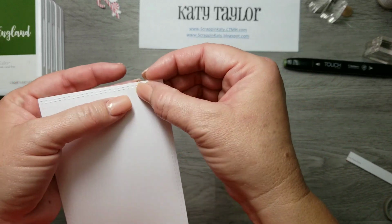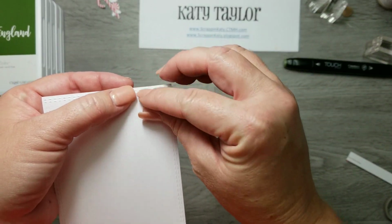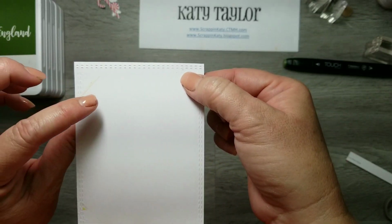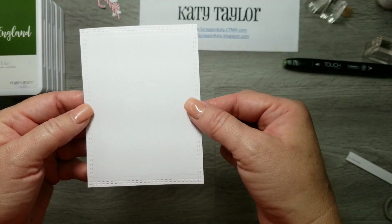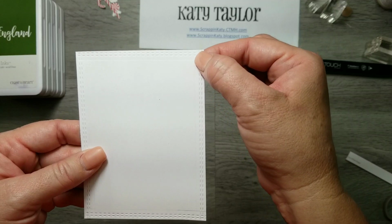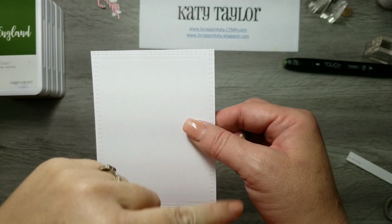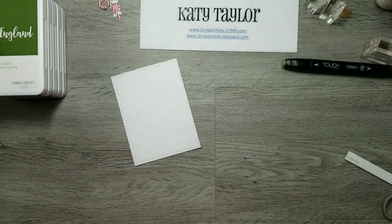And so see, you even have some, I can try to get this off, I'm not going to right now. But it tore the paper. Because this is the back side, we're not going to worry about it. And because I laid it down that way, it even kind of did an impression, which I don't mind either.